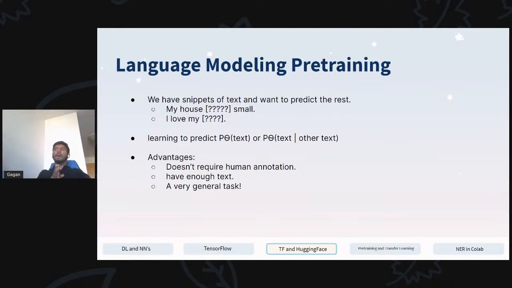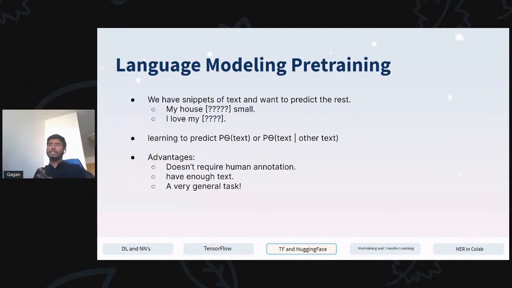And let's actually look at what language model pre-training looks like, and how we can actually do it. Let's say we have a small snippet of text, which is really simple: my house dash small. There can be different things that come in this case. Let's look at the second one as well: I love my dash.